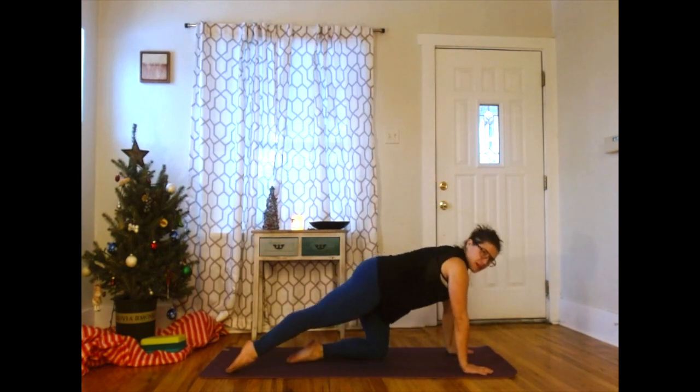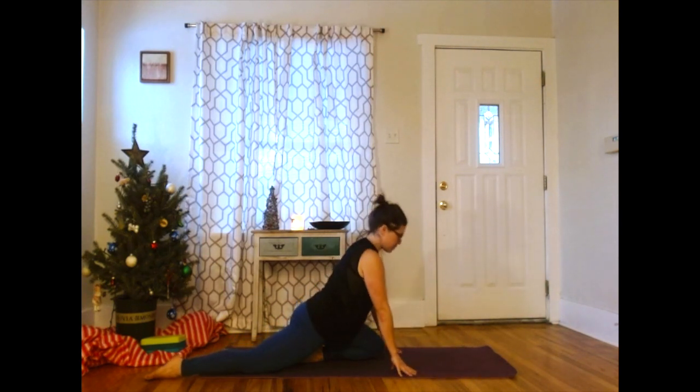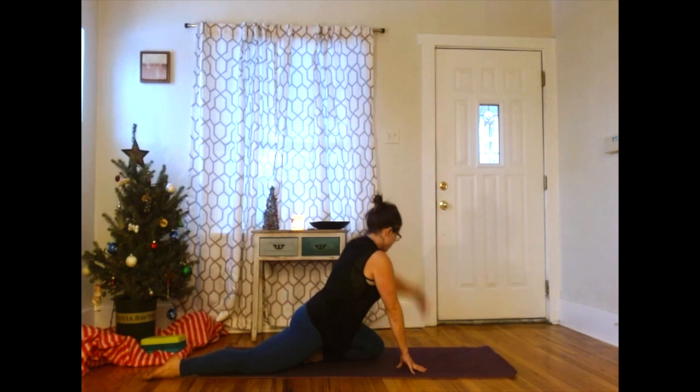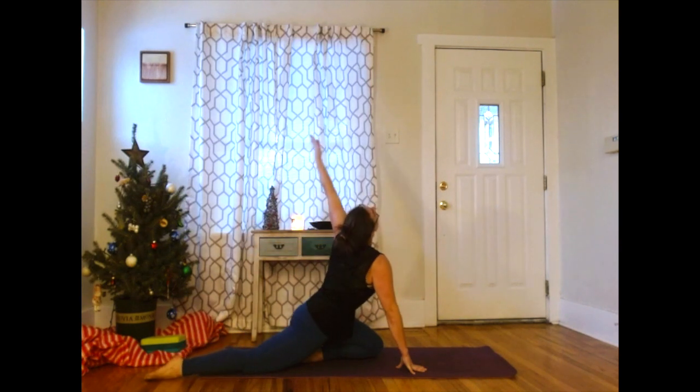Moving to the other side, extend your right toes back, stretch as far back as you can, come up onto your fingertips, tenting your fingertips, feeling that stretch through the right hip flexor here. Big breath in, sweep your left hand over top and reach for your right toes. Connecting with your breath, allowing a bigger stretch with your exhales.